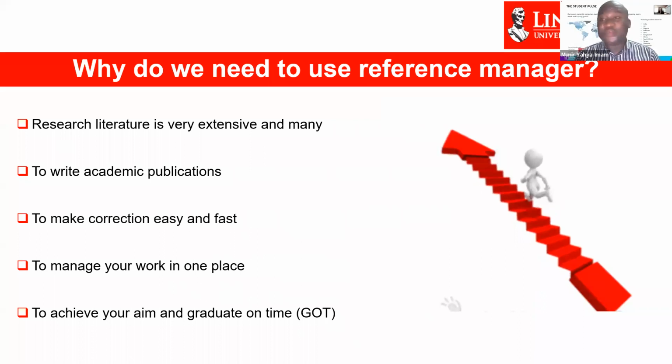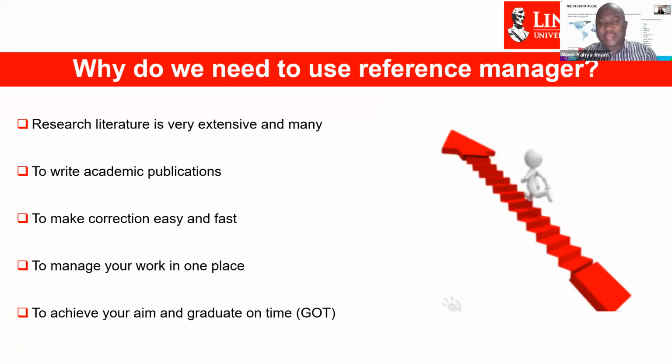Then to manage your work in one place, that's another thing. If you don't manage your work properly, there's no way you will not lose some of these materials. But with the help of these reference tools, you can classify the files you want to use for a section of chapter 1, or even the whole chapter 1, and put them in a particular collection. The files you want to use for chapter 2, you can put in a particular collection, and so on. So with that, everything will be in the same place. You can straight away just click to open, and from there, you can get your materials out.